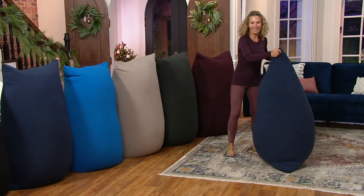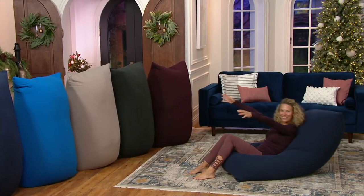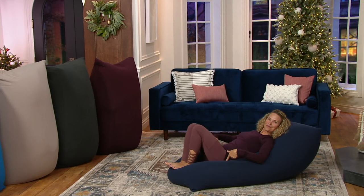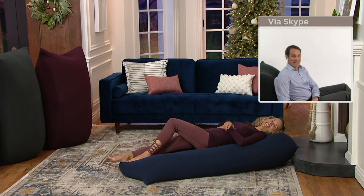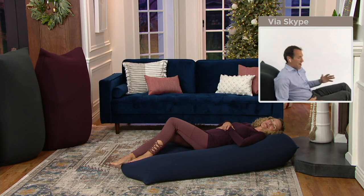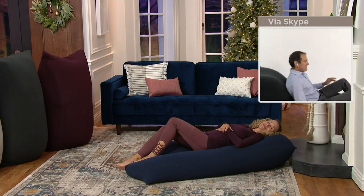Ale, walk us through the various positions we can enjoy with the Yogi Bo beanbag chair at home. You explained the chair so perfectly — actually better than I did, probably. Now I'm showing how you can use it as a recliner, laying down — perfect position to watch a movie. And then you can dig your heels and push yourself back. I'm 6'2" so I'm going to get out of frame if I keep pushing. But you can sleep on it, lay down — super, super comfy. You can also sit on it as a couch or loveseat for more than one person sitting side by side.